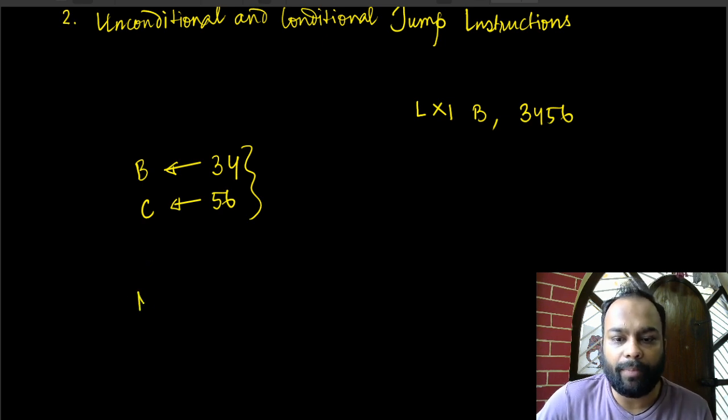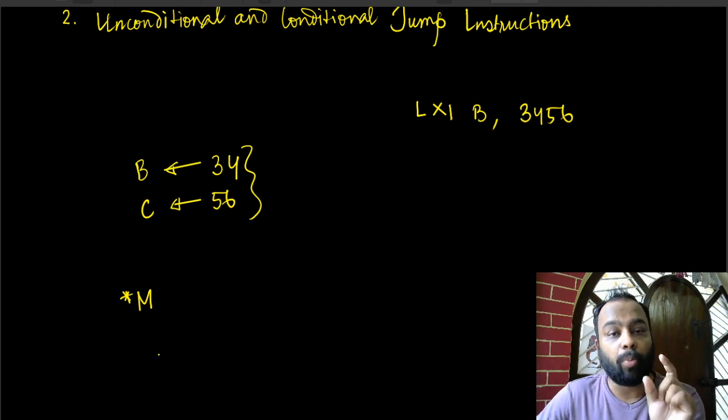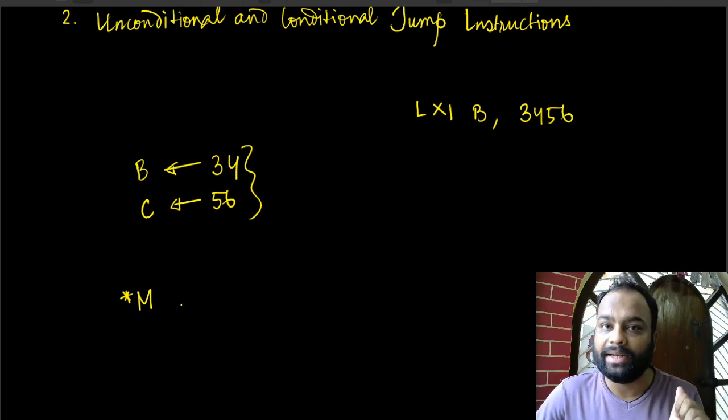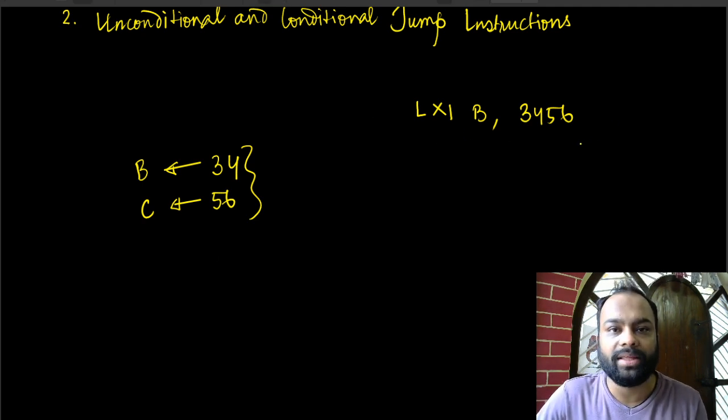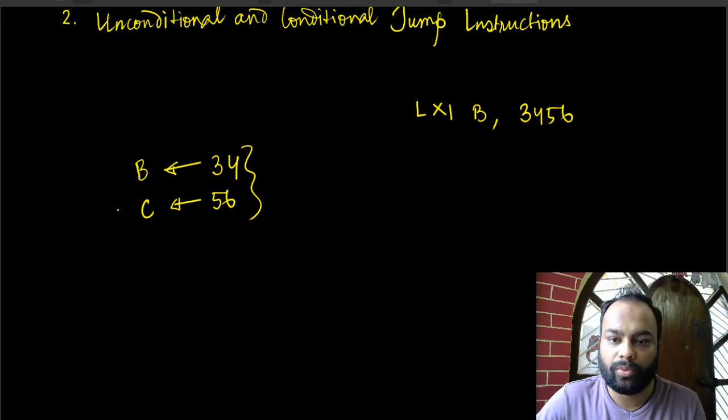So what is the memory pointer? The memory pointer is a fictitious register which points to the data stored in the memory location pointed to by the HL register pair. Under this scenario, if I do LXI B with these values, the B and C register pair gets the two values, but we wouldn't have the memory pointer to talk about.